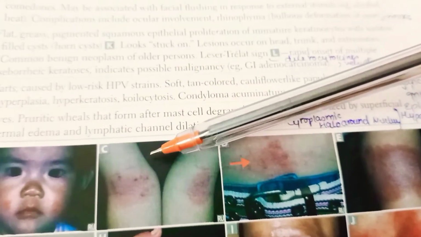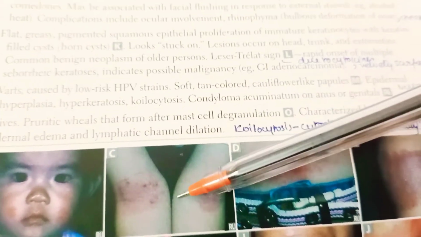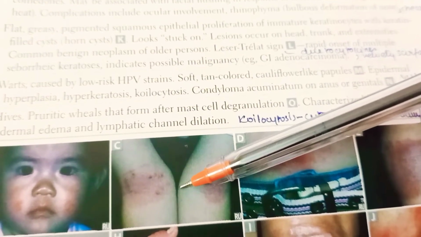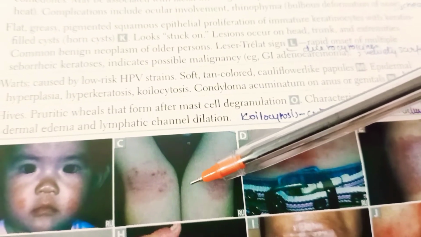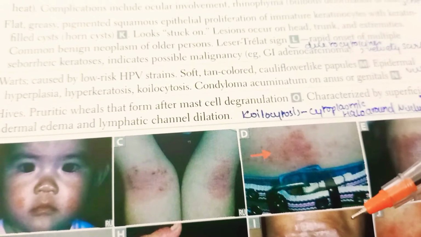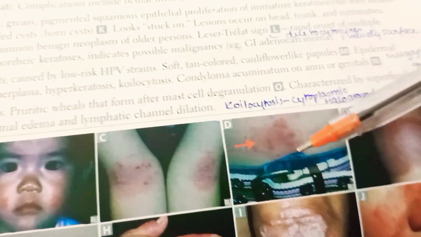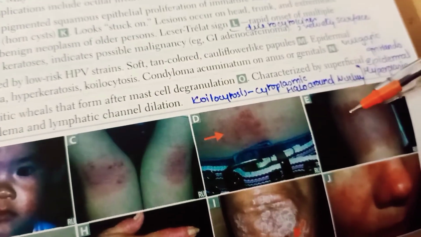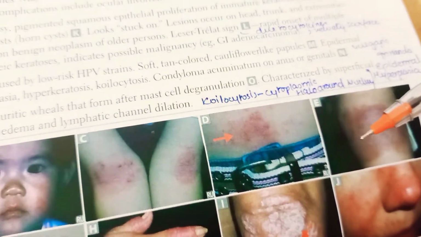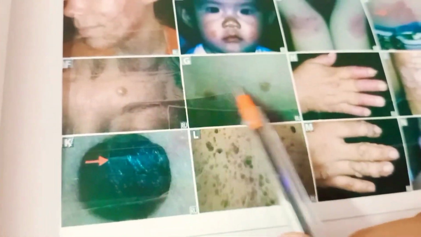Next, coming to allergic contact dermatitis. It is type 4 hypersensitivity secondary to contact allergens like nickel, poison ivy, neomycin. Okay. Next, coming to D and E. Even these both are coming under allergic contact dermatitis. Some allergens are contacted, so it is causing this. Next, coming to F and G.